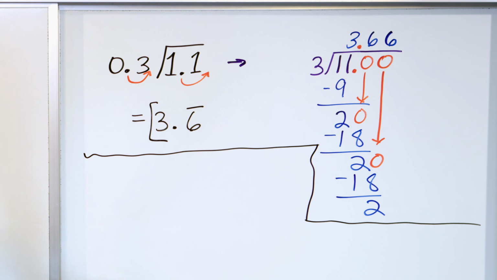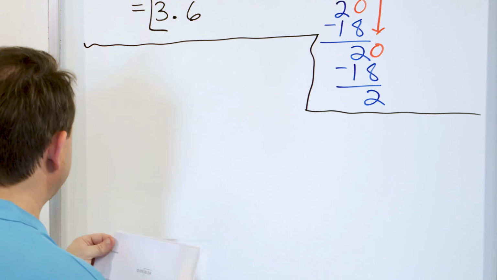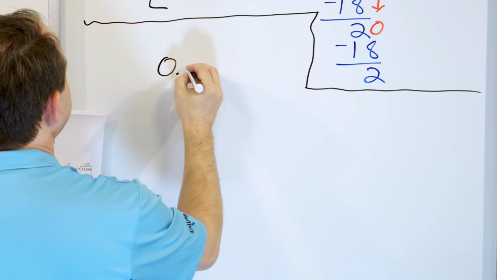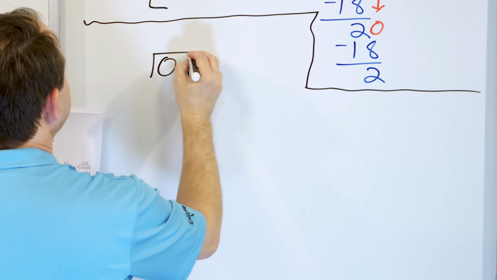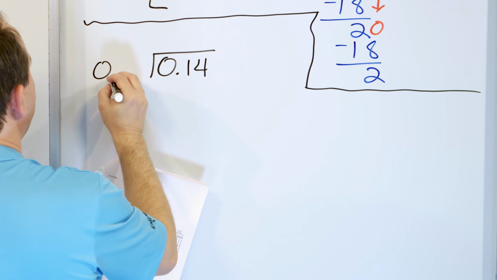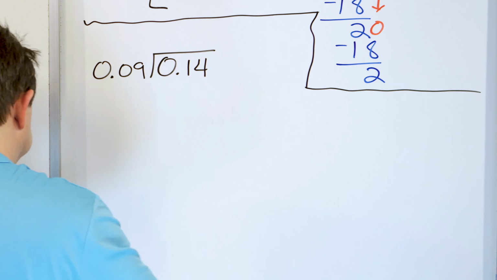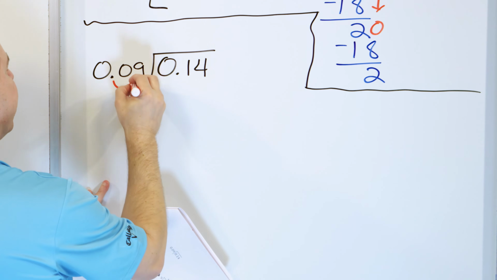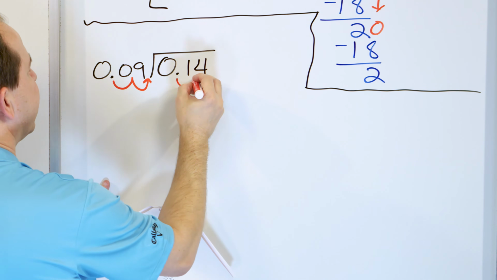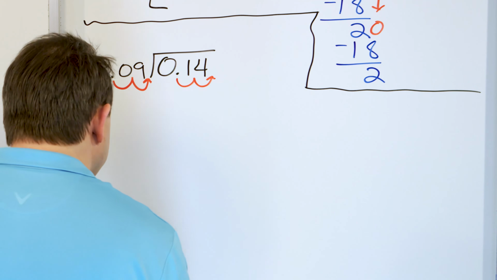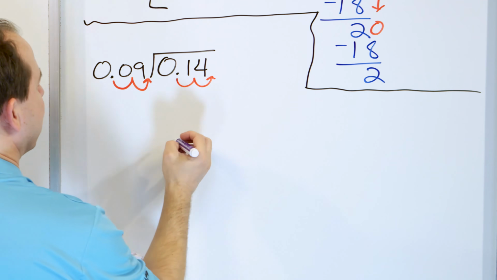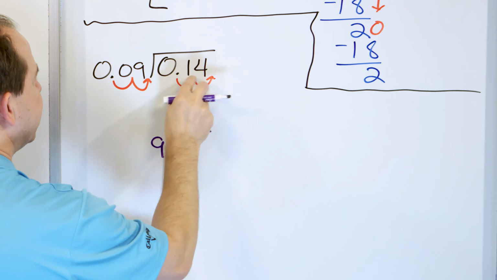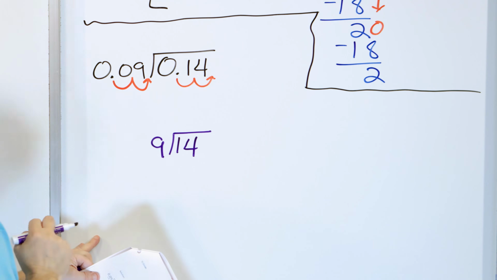All right. Now we're cooking, doing, I think, a good job. Let's take a look at the next problem. 0.14, and I'm going to divide that by 0.09. So on the outside, I want a whole number. I move the decimal 2 spots, so I have to move this decimal 2 spots. So I'm really going to solve the related problem, which will be 14 divided by 9, after I move the decimal in both spots.